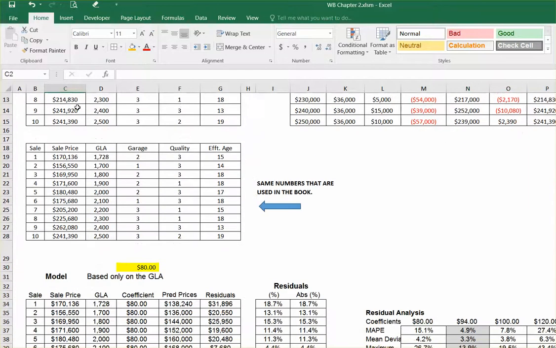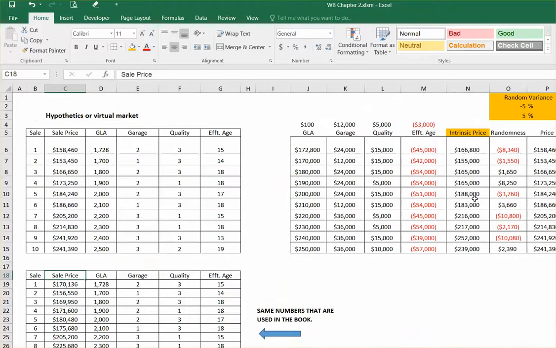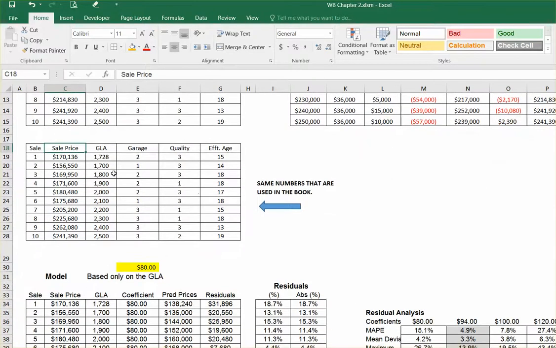Now let me show you right here. In the book, we used this number set. Now this number set, I'm going to use the same number set in the book as we move forward from here rather than this, because you see every time I do something here, this changes because it randomly changes. So in order to get us back similar to what the book is, we'll go back to this set.